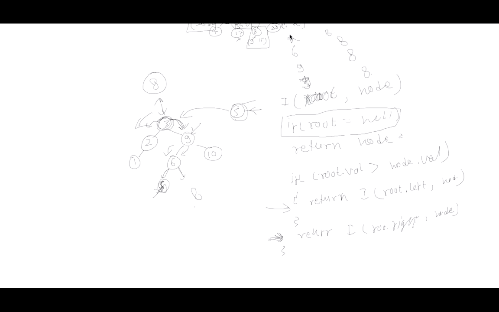Oh, I missed this here. We are not just returning. Let me rewrite this: root dot right equals insert of root dot right, comma node. And the same for root dot left.